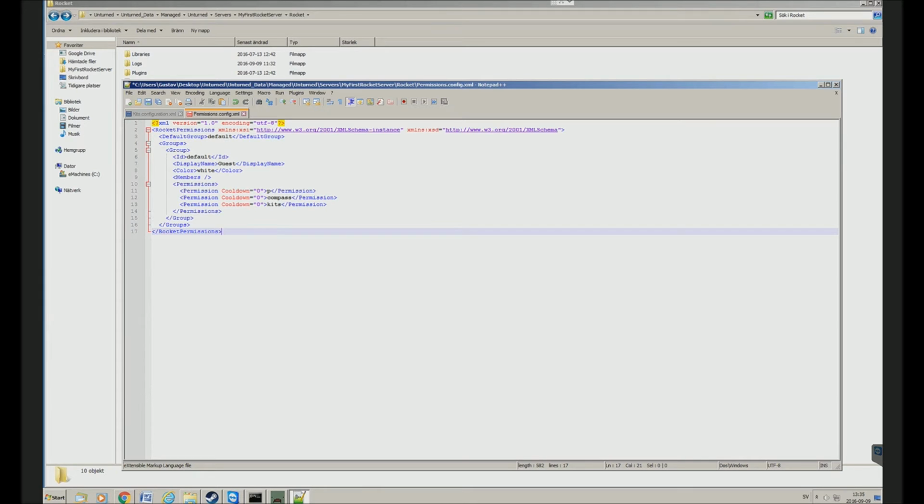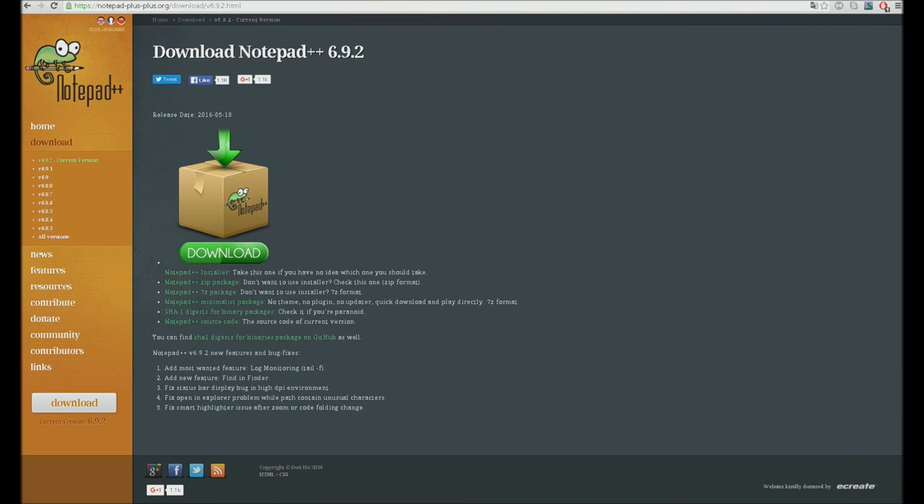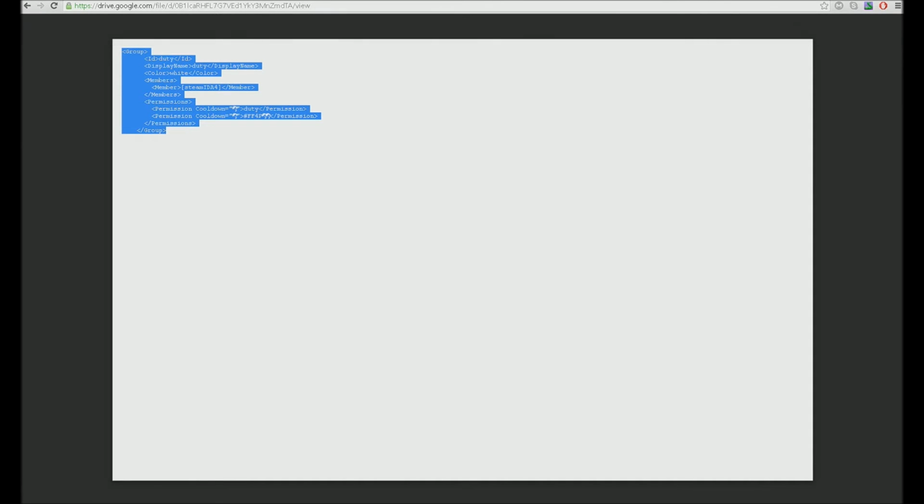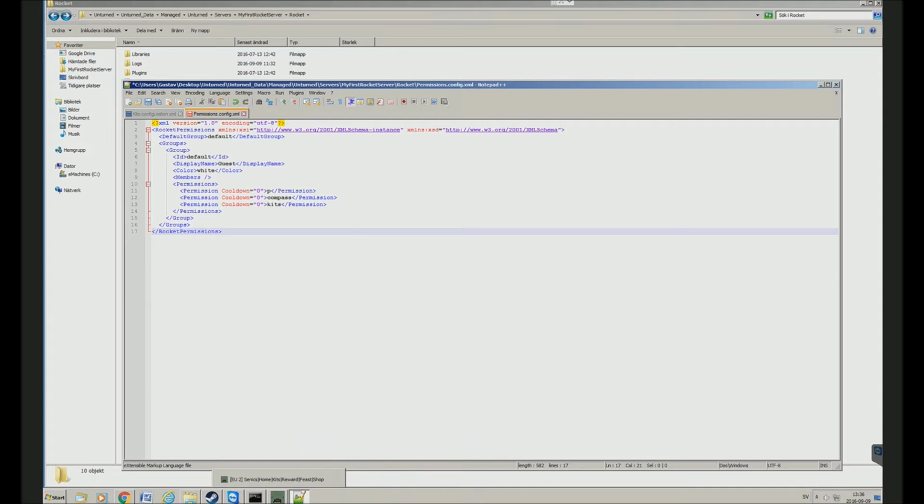Now I'm going to have a link in the description because it's actually hard to get this otherwise. The link will lead you to this page, except it won't look like a kappa face here and stuff like that. It's just because my font is a bit messed up. I don't know why really, but just copy this. Okay, go back into your permissions folder.